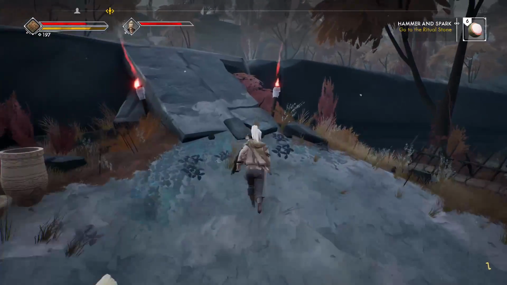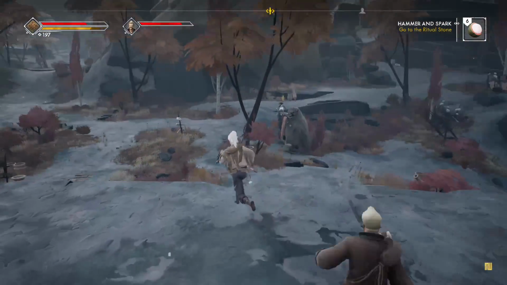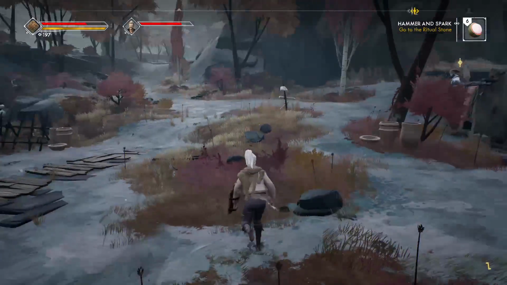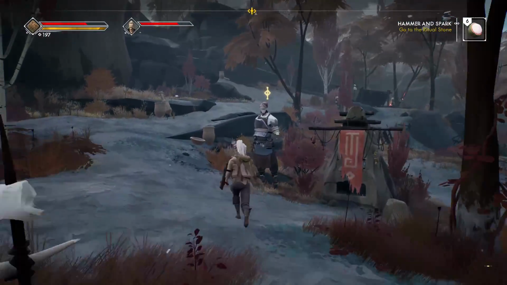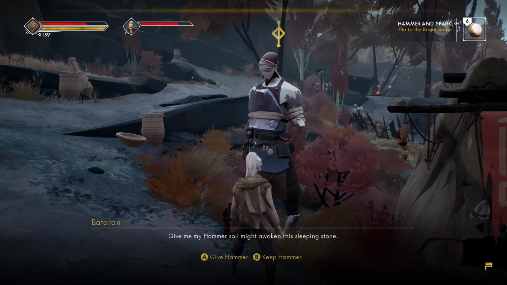So it's like we basically just took over their little village area, and that's what we're about to do. So he's already here, so let's go over to him and talk to him.